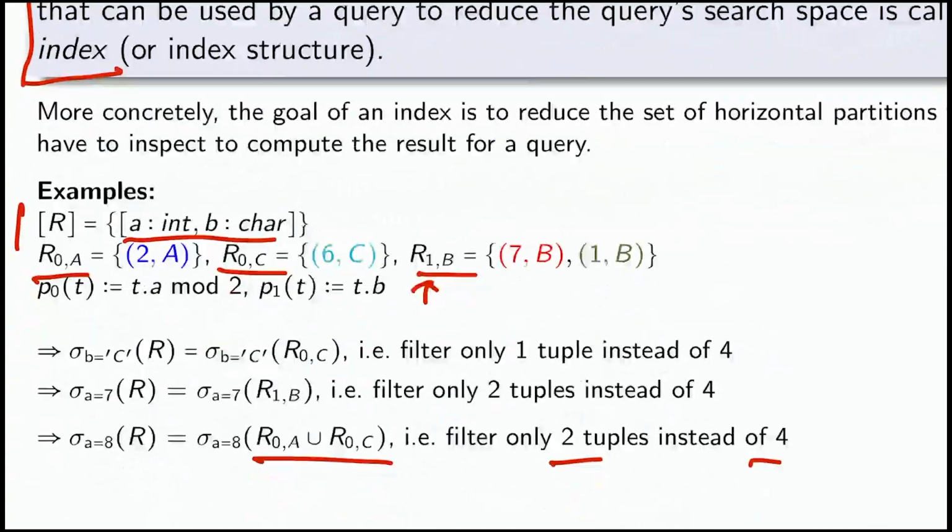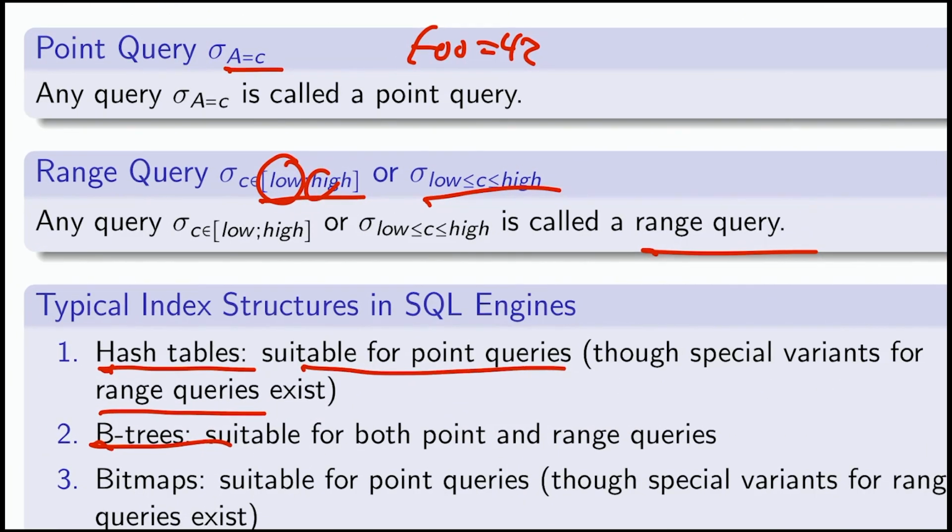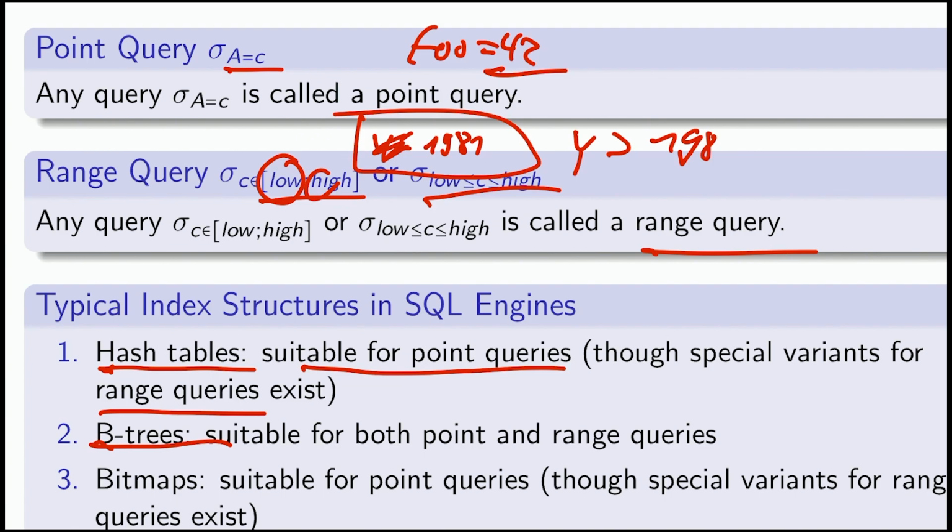That's a use case, and we had a name for that. That's called the range query. If you search for a specific value like 42, it's called a point query. But what you were just saying is maybe everything greater than a certain birth year, something like that, yes. So this is not a point query, that's a range query. Everything greater than, say, 1984, something like that. That's called a range query.